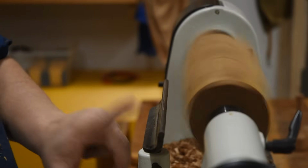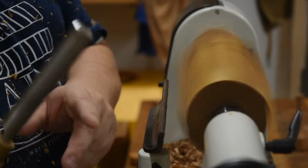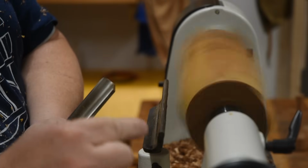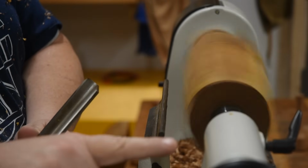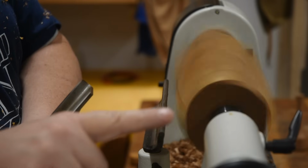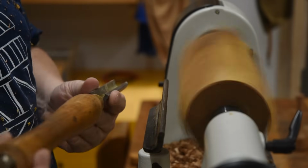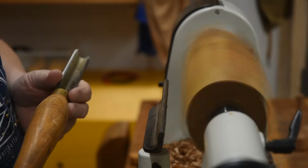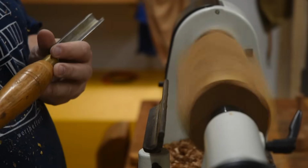Now, once you notice where the tool rest is and where my cutting edge is engaging in relation to the position on the circle, is that the dead center or am I engaging too high? And what about my tool's reaction tells you I'm engaging in the right spot or the wrong spot?